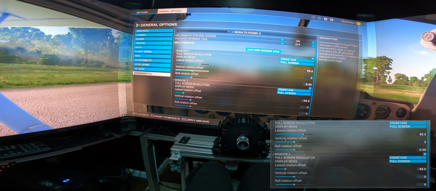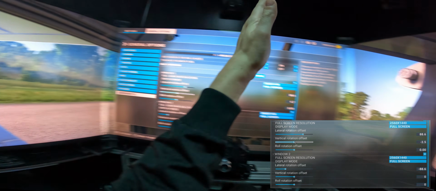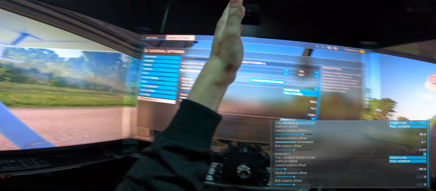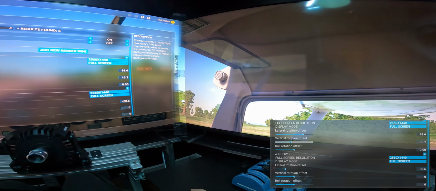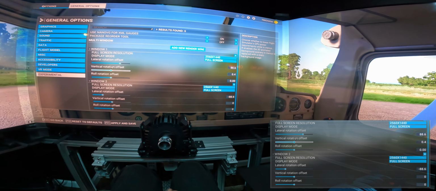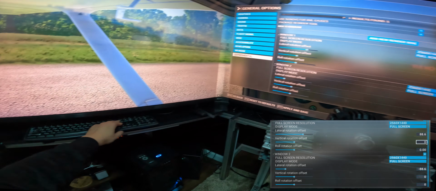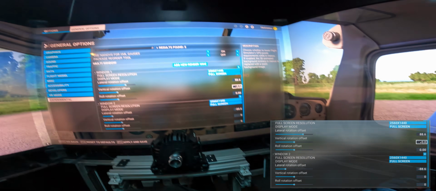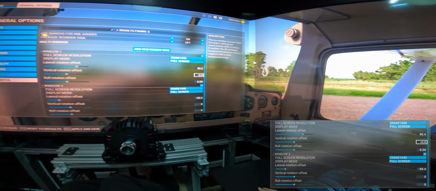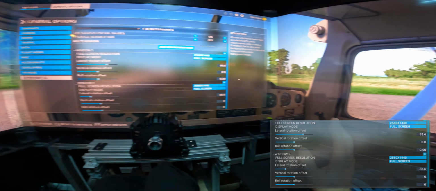All right, so the next one is vertical rotation offset, and that is literally, if you can imagine my hand going like this, that's what happens to the screen. Again, your head is the pivot. What would be the need for this? I don't understand, but perhaps I'm just not that smart. And again, maybe I'm going back to what I said previously. Maybe it's in a jetliner of some sort. The windows are a little higher. You want to put multiple windows up here, and God only knows what. I'm sure it has a use case scenario, otherwise these guys wouldn't have done it. But in a simple triple screen like this, it doesn't make any difference.